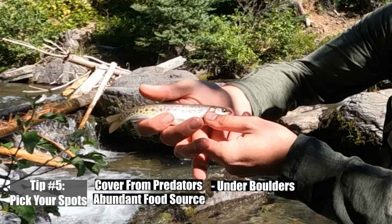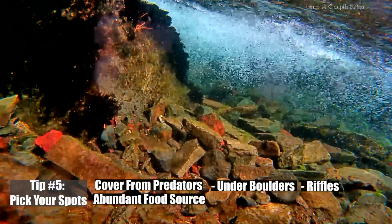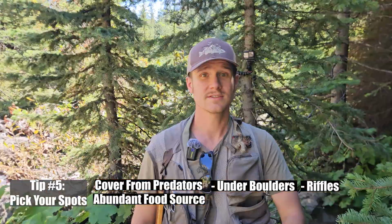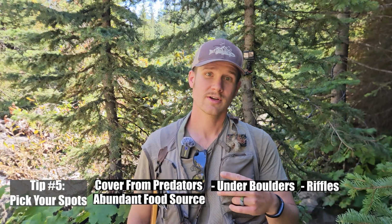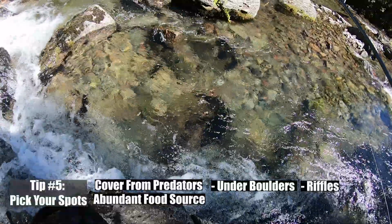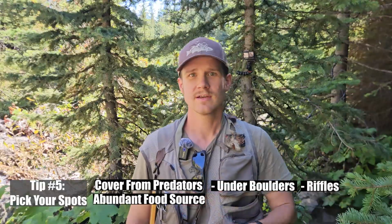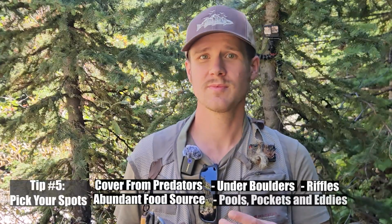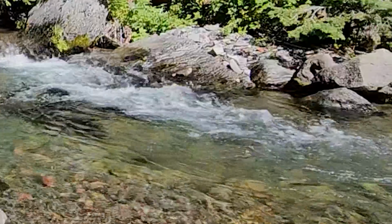Trout also like to hide out in riffles, and that's because all those air bubbles block the view of any aerial predators. Since trout feed on a lot of aquatic insects like nymphs and small fish, they're going to hold where the current is a little bit slower, because that's where insects are going to be able to swim around and won't just get washed away by the current. So you can try fishing pools, pockets, and eddies. And sometimes all three of those things are kind of mixed into one.